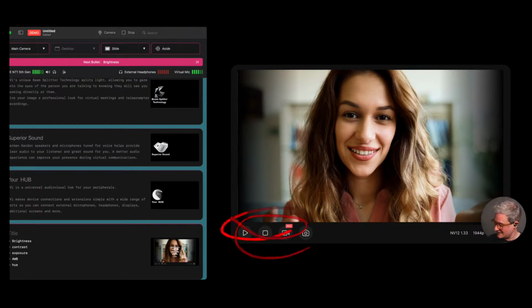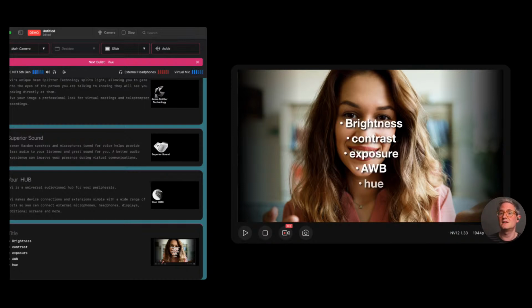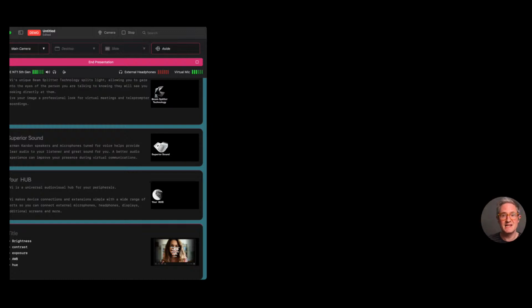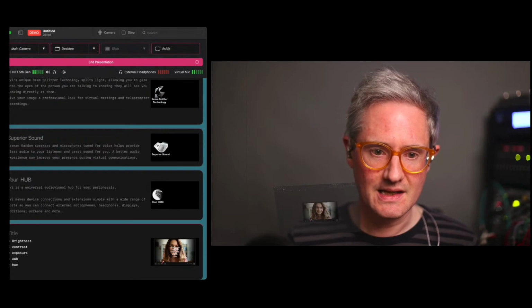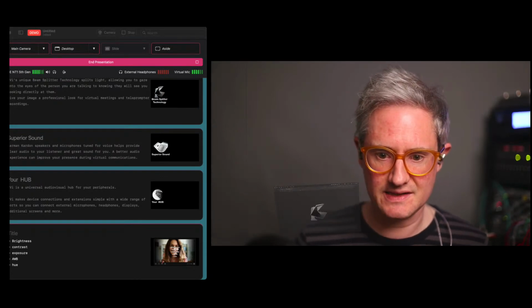you've got this manual control. Here's the app. Here's the stuff you can do with it, and that comes with brightness, contrast, exposure, auto white balance, and hue. Right. So we're emphasizing a point rather than filling up the screen with text, and that's really key. Let's see if we've got much else.